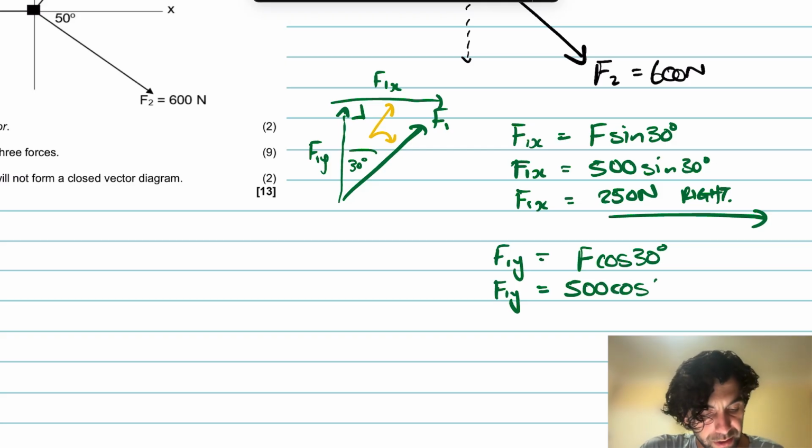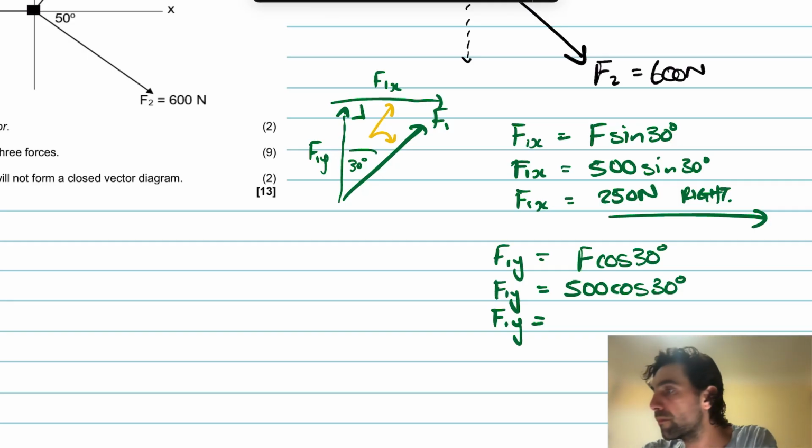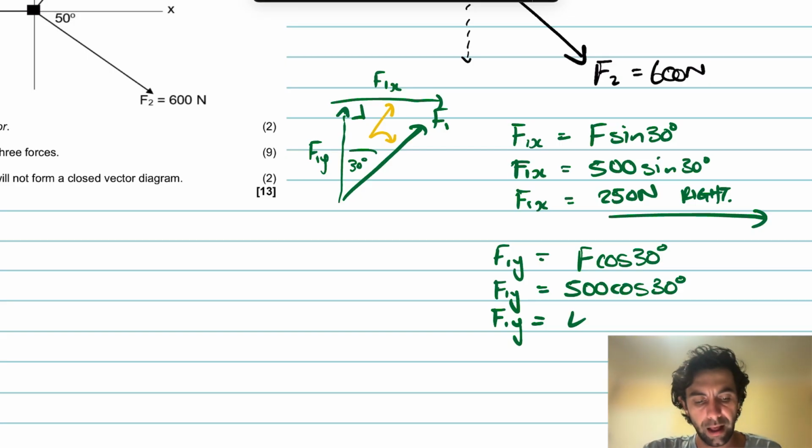So I'm going to substitute this in here. I always like to, wherever I can in physics, write the formula, substitution, and answer to try and attain full marks. So they say here that 500 cos 30 is 433,01 newtons.